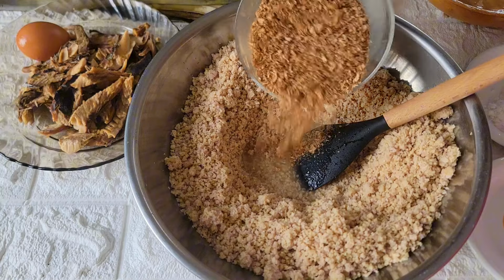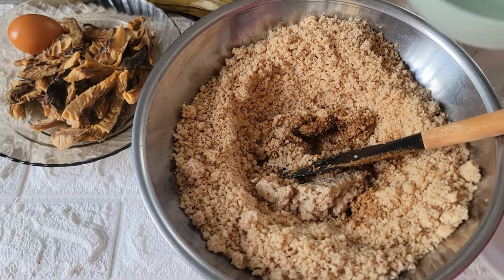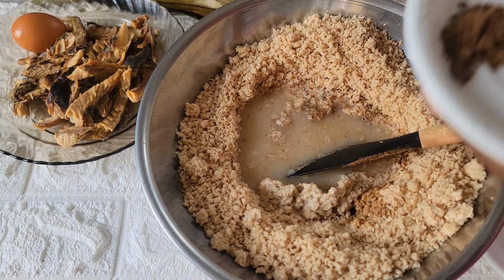So like you guys know, I like to make a well in everything. When I'm making puddings or when I'm using flour, I like to just make a well in the middle. It doesn't change anything, but that's just my process. So I go ahead to add in all my ingredients.